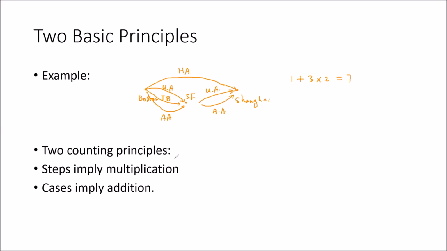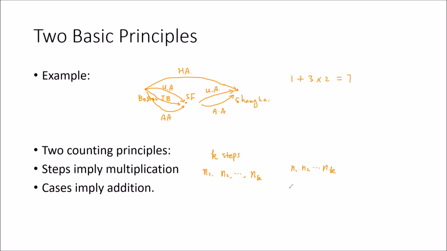The first rule is called the multiplication principle. And there's a theoretical rule. Let me introduce what that means. Suppose you have k steps to finish a task, and each step has say n1 ways to do the first step, n2 ways to do the second step, and n sub k ways to do the kth step. Then totally you would have n1 times n2 times ... times n sub k ways to finish the whole task. So that's the multiplication principle. In essence, you have steps, you're going to multiply.